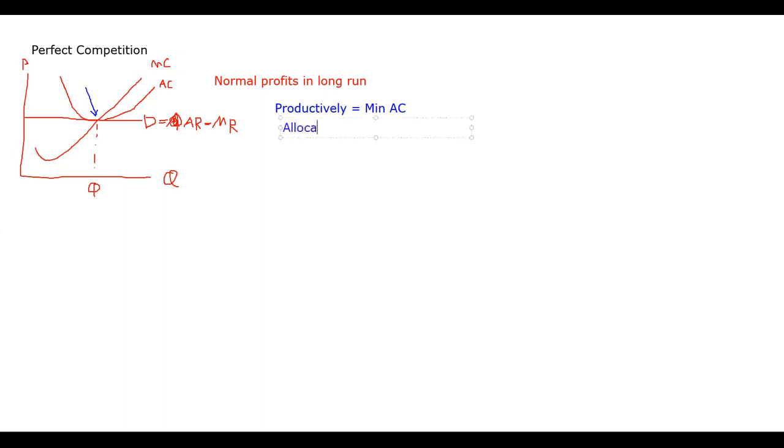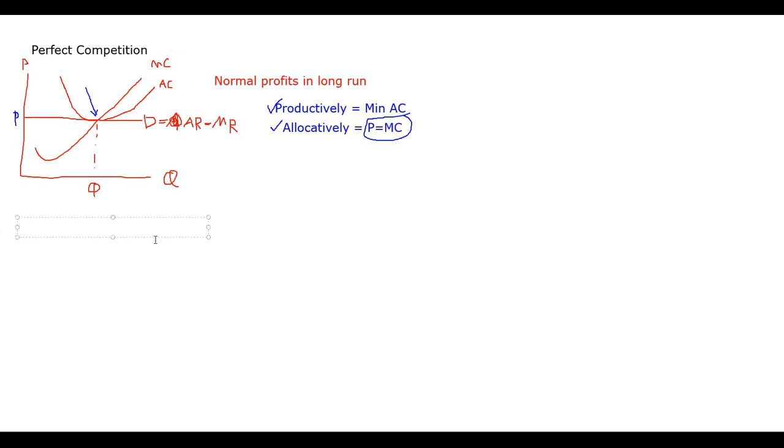And allocatively, for the economy, allocative efficiency is where no redistribution of resources can make anyone better off without making someone else worse off. However, for the firm, हम कहते हैं price is equal to MC is your allocative efficiency point, and इसकी logic थी about how that is where consumer and producer surplus is maximized, so maximum benefit for society. So here, because MC and this is your price, you're pricing at MC, and hence you are both productively and allocatively efficient. And I think that's pretty much it for perfect competition.